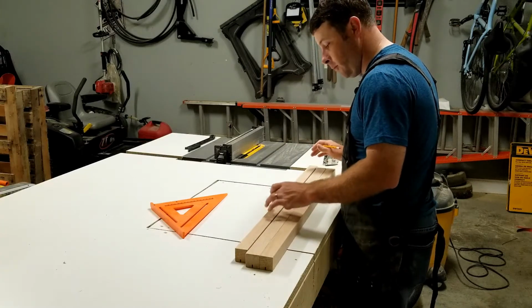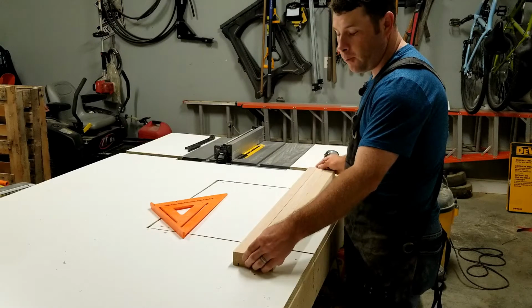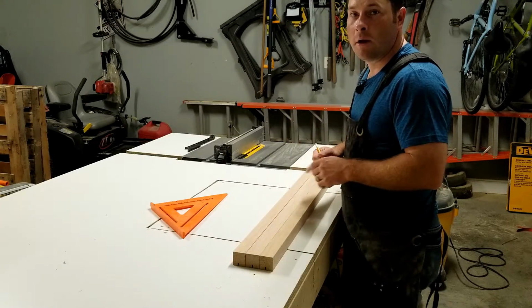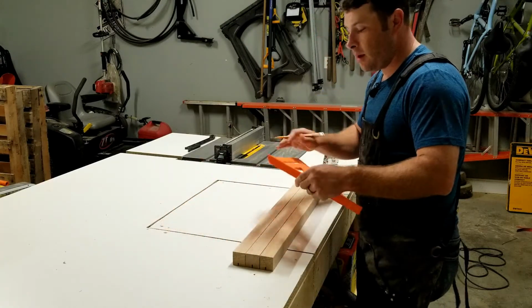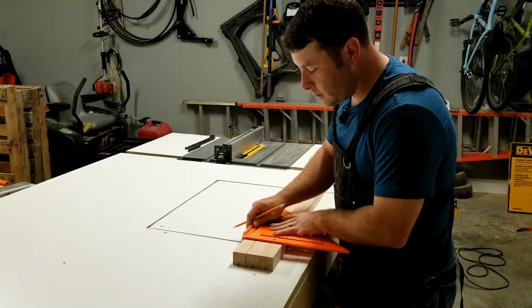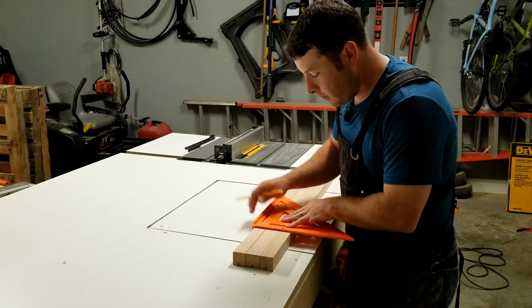1, 2, 3, 4, 5, 6, 7, 8, 9, 10. And like I said before, you can make these as long as you want, depending on what kind of picture that you're trying to make these for. So now I'll go ahead and mark all 3 of these boards using the one that I've already marked.